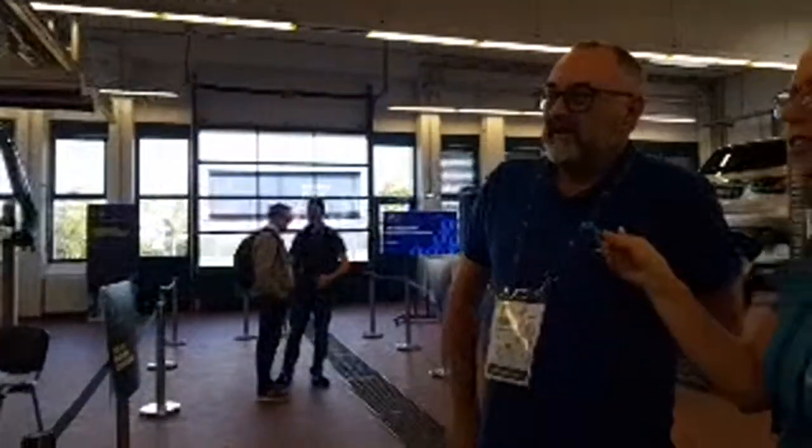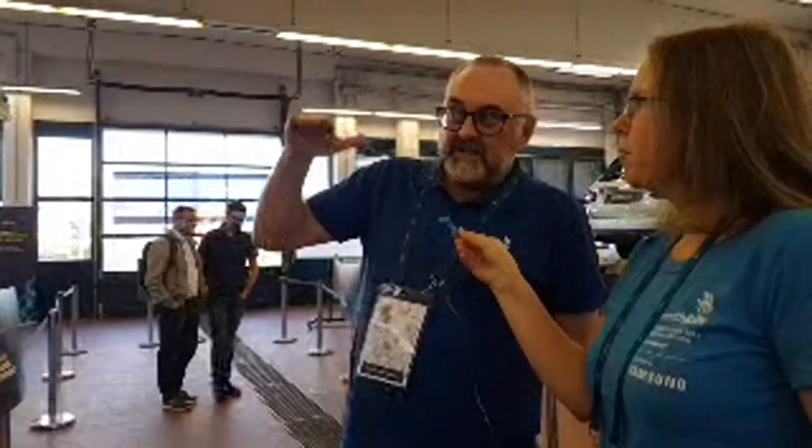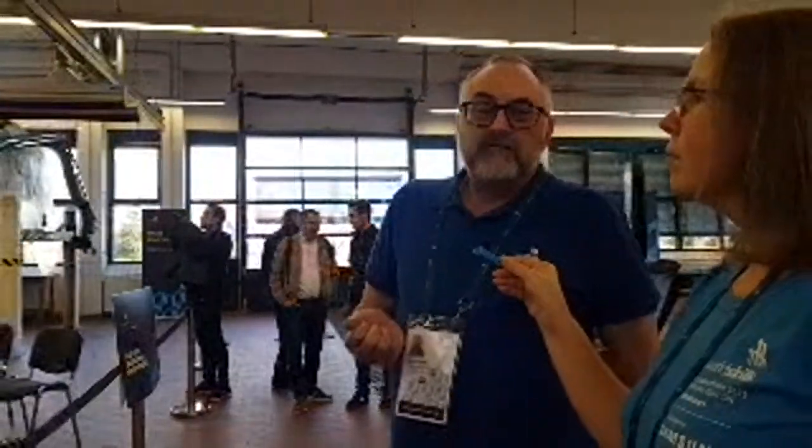So what did he just do? Lift it up and then put it back down? He lifts it up, then puts it back down onto safety locks. They lift it up and then lock it down to a mechanical lock, so it can't come down while he's under the vehicle. But a lot of the requirements is you have to get the suspension system off the ground, to take the weight off the suspension system, which he's doing for some of the adjustments.